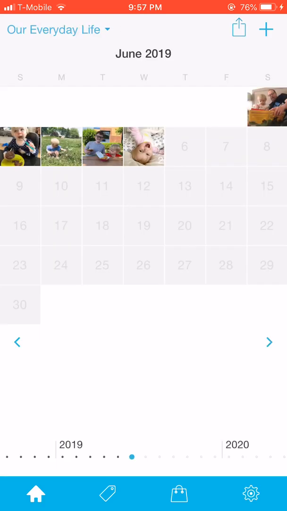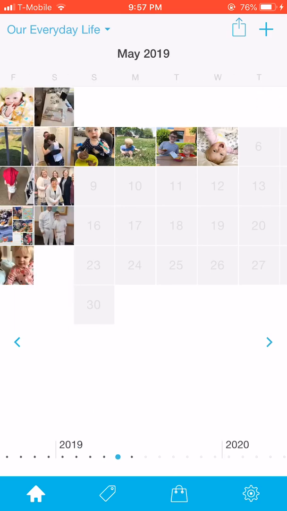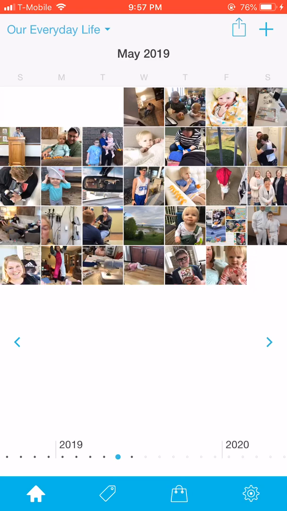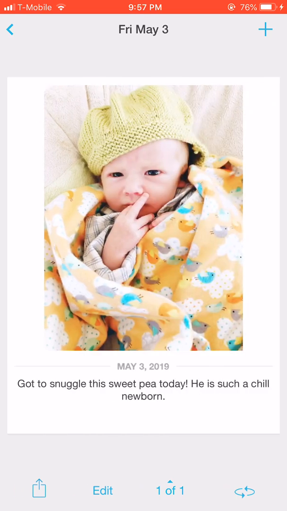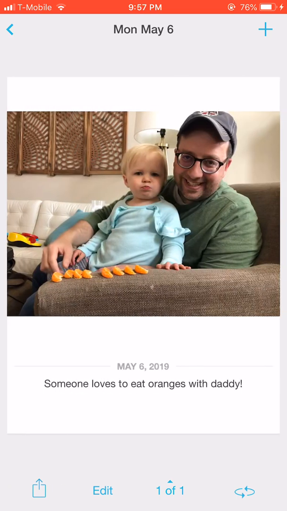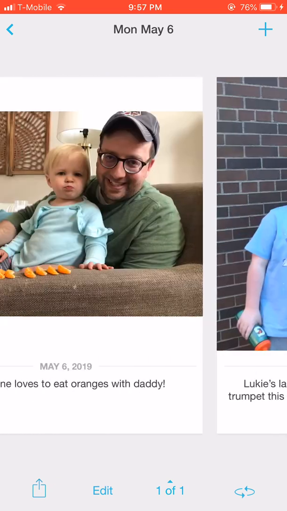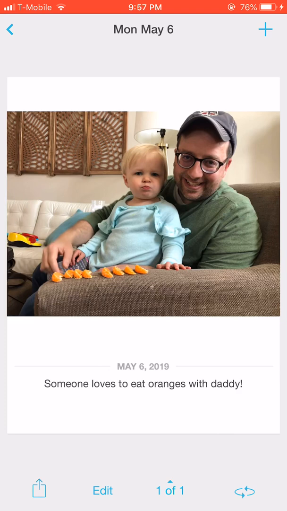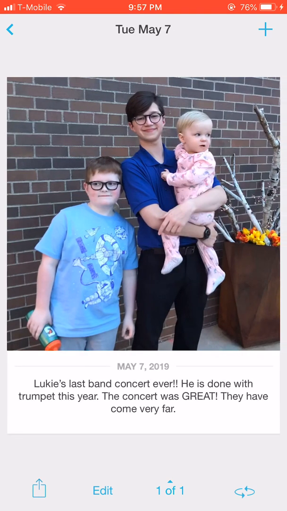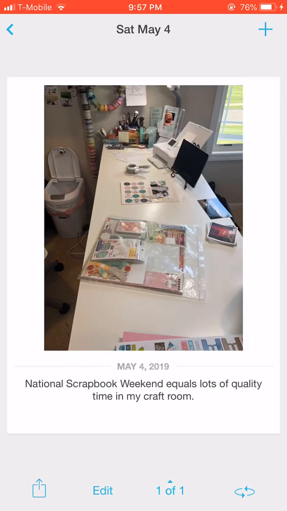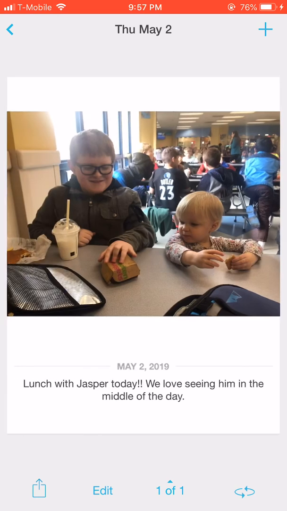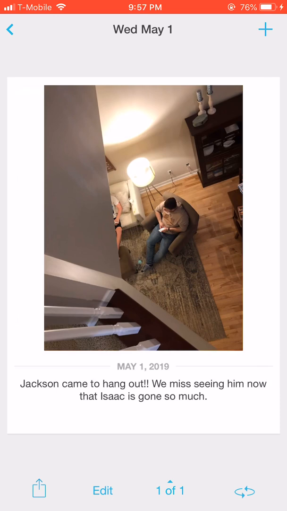So let's go to, I need to export all of my May photos. So here is May. You can see I don't have any. I can kind of scroll through each one. Now, what you're going to notice is there is a white outline around all of my photos. Well, no, this one isn't. You can see it's not on this one. It's not on this one either. So, okay, it's not on all my photos, just on my landscape ones.